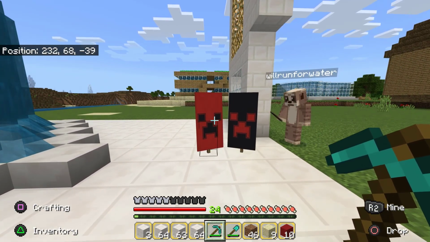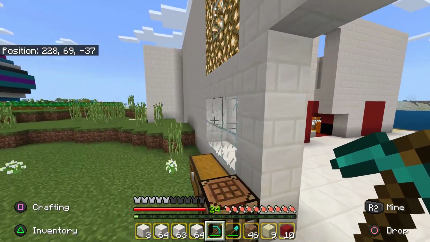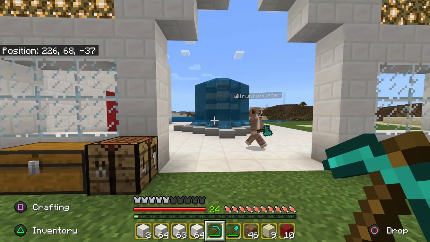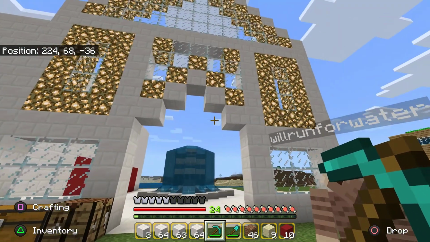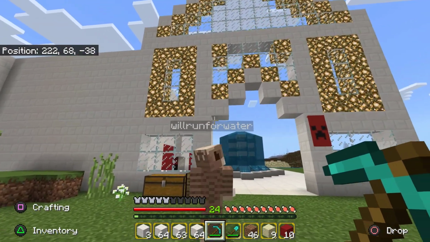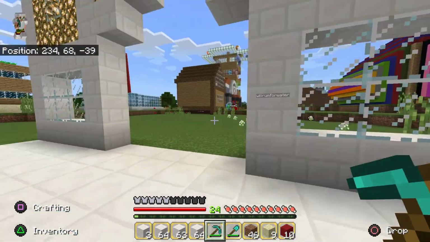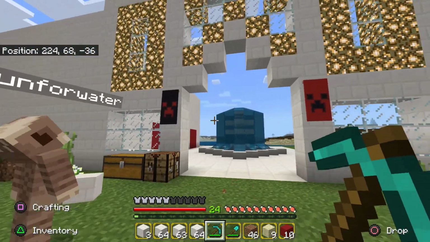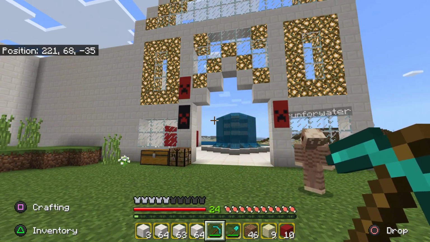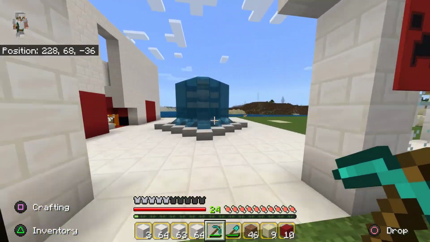Where do you want to put them? I think we should put them on the walls right here, on the outside. Can we put them on the walls? I don't know, you can try. Okay, let's see. Boom. Yes. Do you want to put both? I have an idea. What if we put them right here?